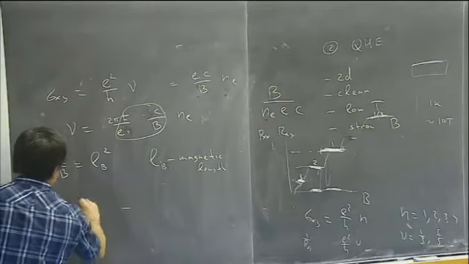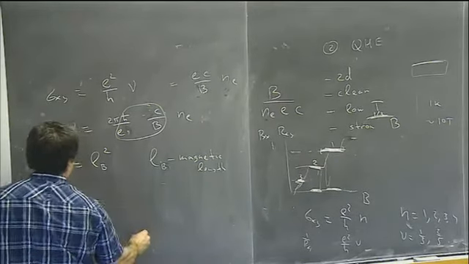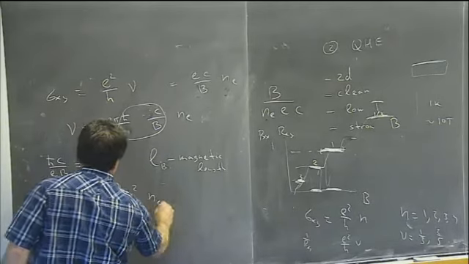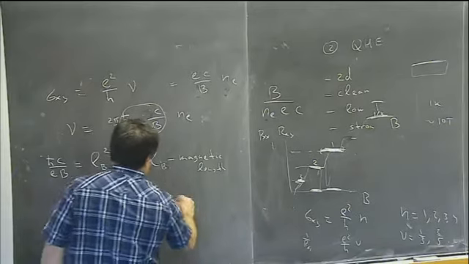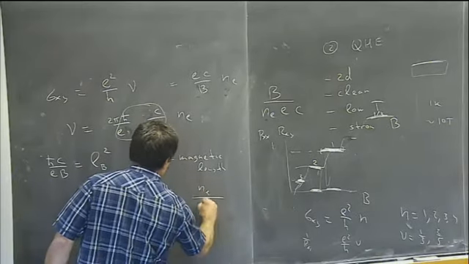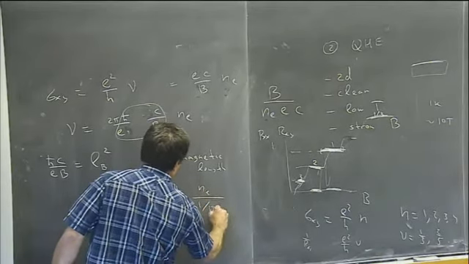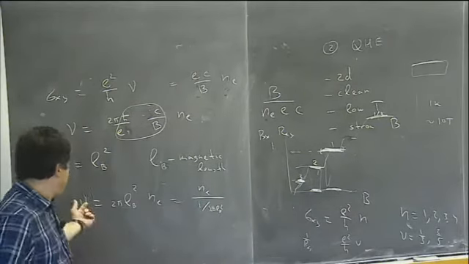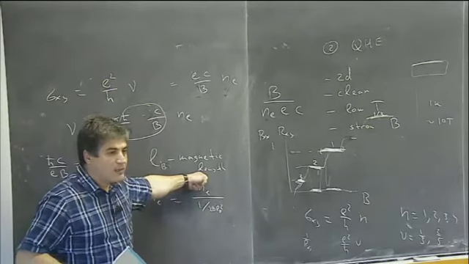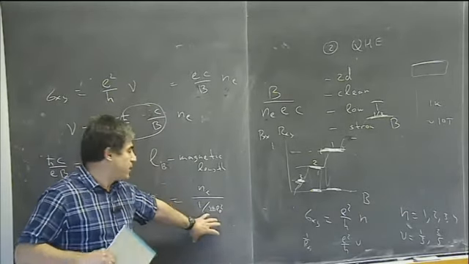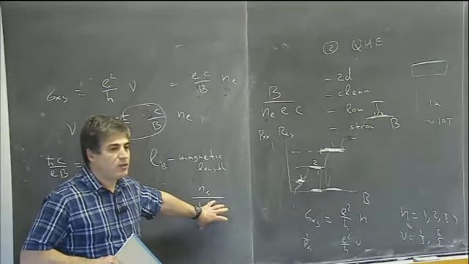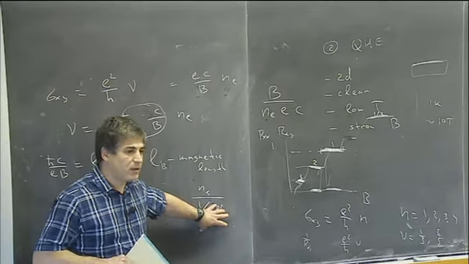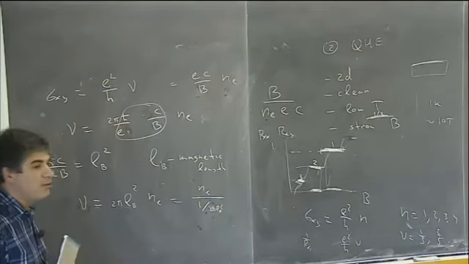So what I see is that nu is 2π L_B² multiplied by N_e, or N_e divided by 1 over 2π L_B². So nu is the ratio of how many electrons I have to some typical scale for the density of electrons, which turns out to be the density of electrons on the first Landau level. I'll come to that in a second. So therefore, we call this nu the filling fraction.